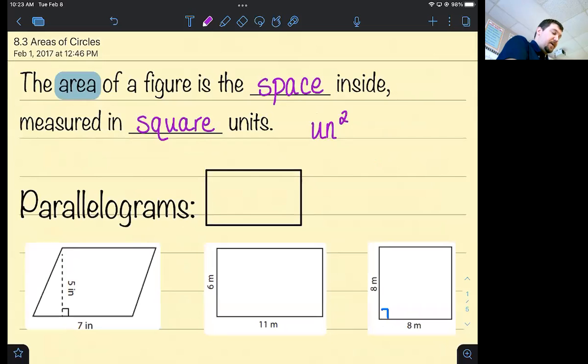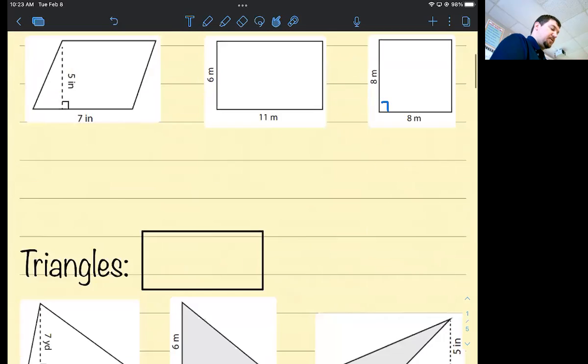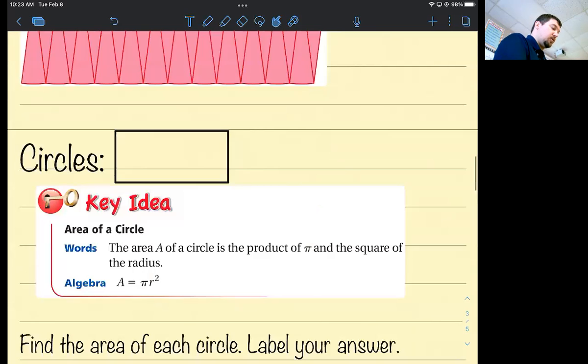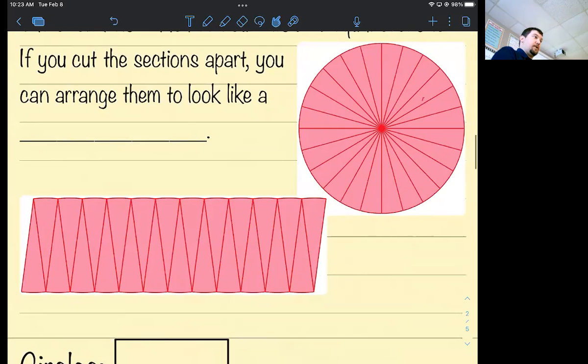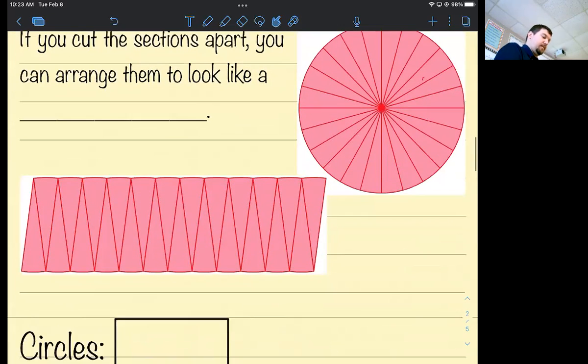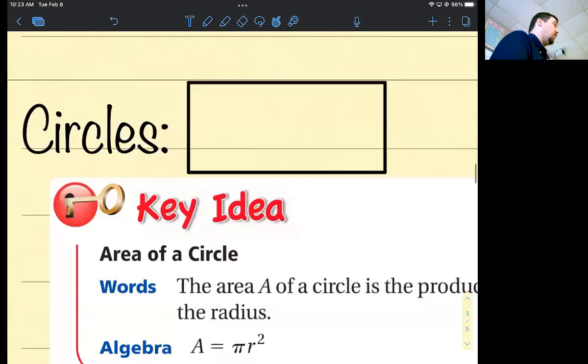So I'm going to skip this, and maybe I'll have to make a new video next year if we don't have a 2-hour delay. It actually goes in order, but I'm going to skip down to the part that talks about the circles. Tomorrow I'll show you where the formula came from. It's pretty interesting where they discovered this formula, but for right now, let's just use the formula.